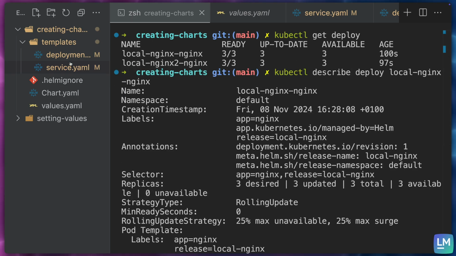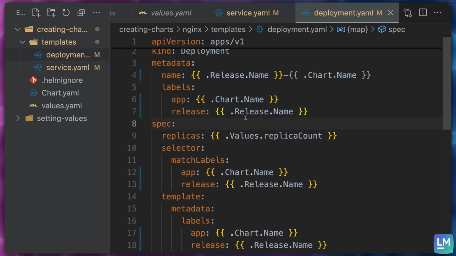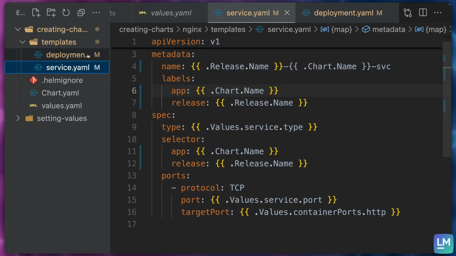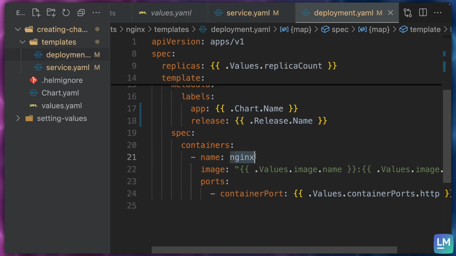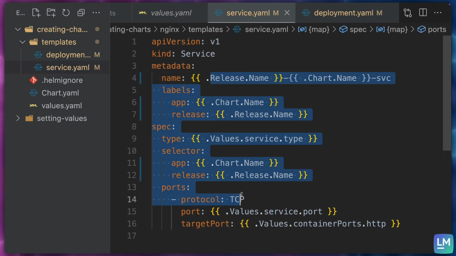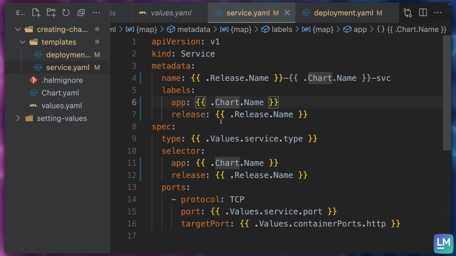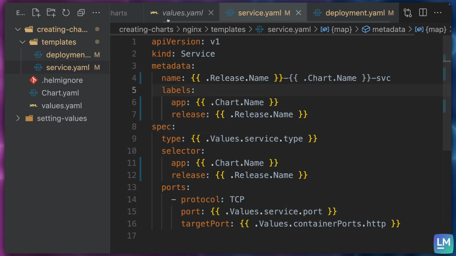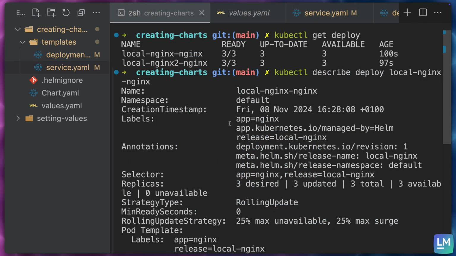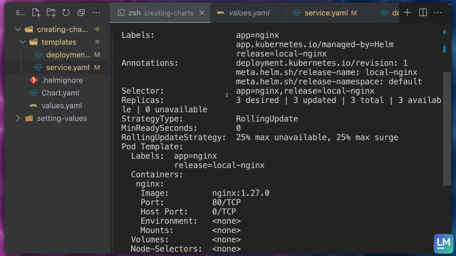Perfect. So in this lecture here, we managed to remove the hard-coded nginx strings from our deployment and service files. We can also change the name of the container here if you wish to do so. But for me here, it's already good enough if we leave it like this. And then here we can also confirm that we were able to remove the nginx values from our service. As you can also see, we were able to make sure that these values here, the names, are unique and that we can install multiple versions or multiple releases of our chart.